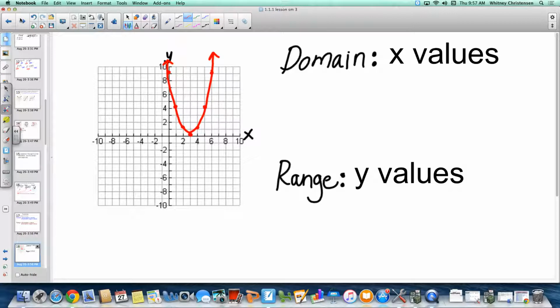So let's start out with domain. Now we're going to have to get really good at being able to focus with our eyes in the right spots. Okay? All right, so domain. Looking at this function, well, first of all, this is a quadratic function. Now we're talking domain. We just talked about how domain is x values. I just said x values are left and right. Is that true? So we're going to determine where this function is growing from left to right.